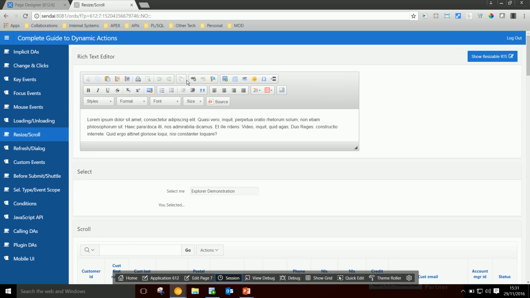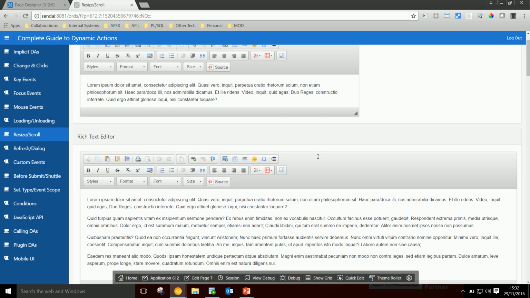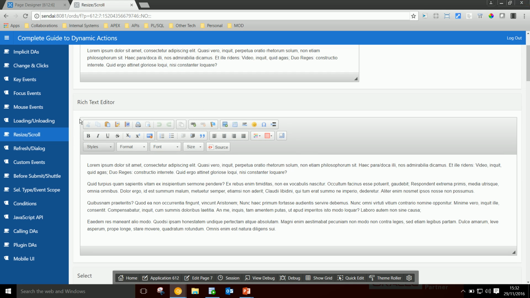I've tried to put a CSS width 100% on there, but that has no effect. So the rich text editor is a web editor by CKEditor, and CKEditor provide some APIs to dynamically resize this rich text editor. So I'm going to show you a resizable rich text editor here. I'll just click the button. Now the region is now visible. So you can see this is full width of the page now.